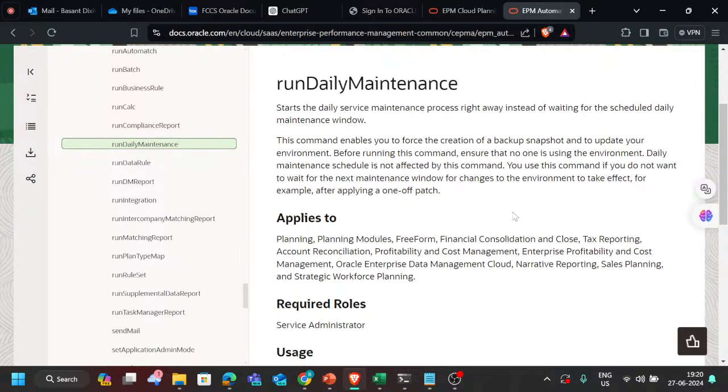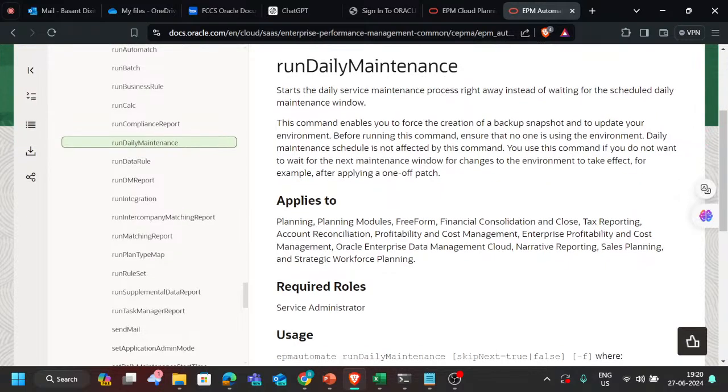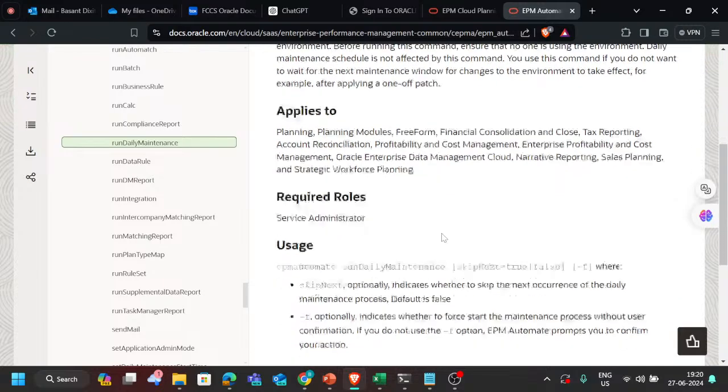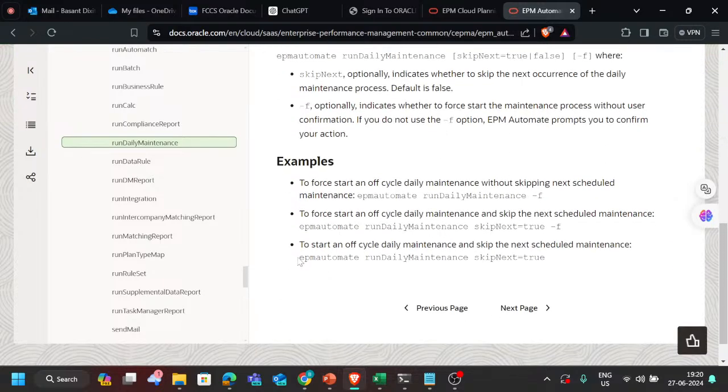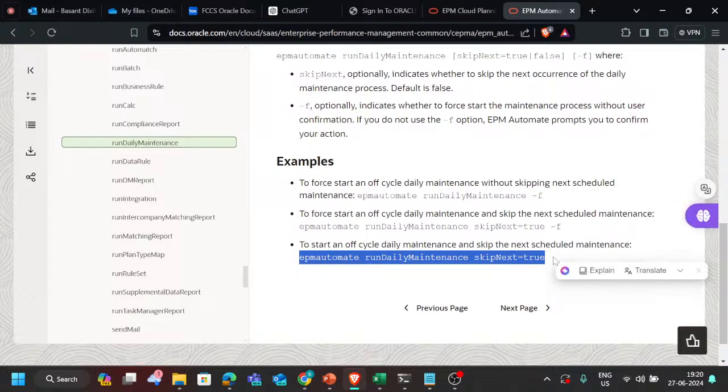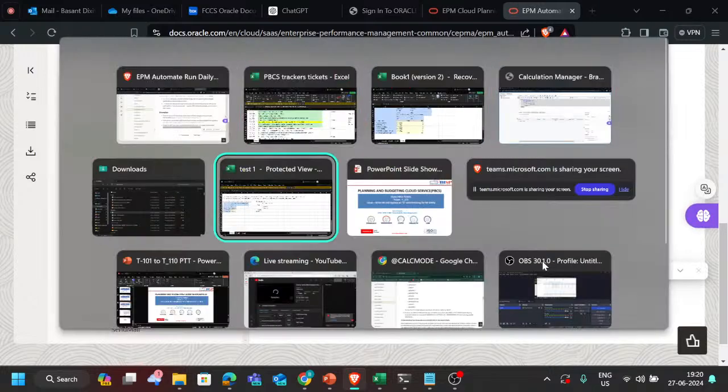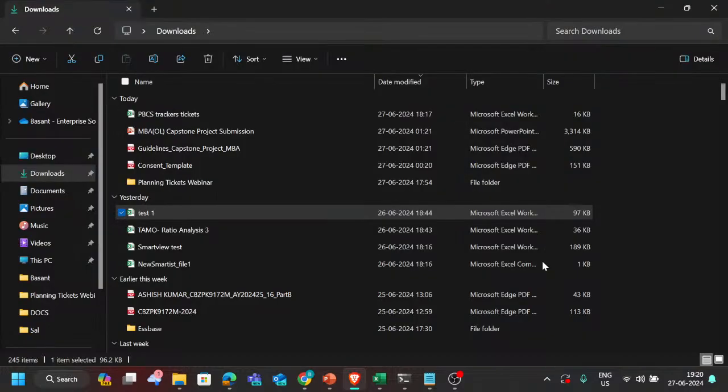But how can we manually run the daily maintenance command? So we have this EPM Automate command, and let's see how we can schedule it. Let me check if we can launch EPM Automate.